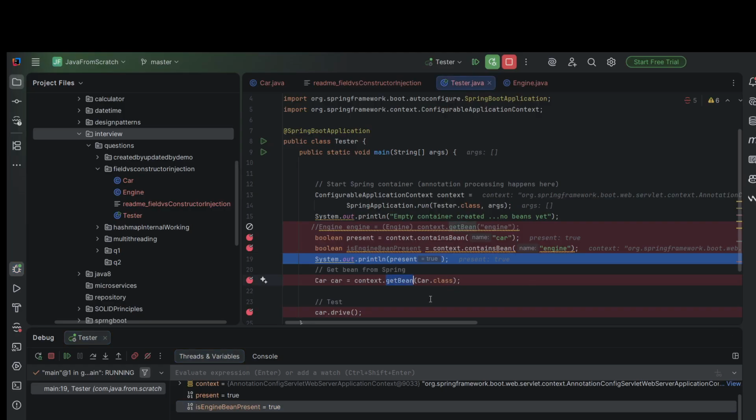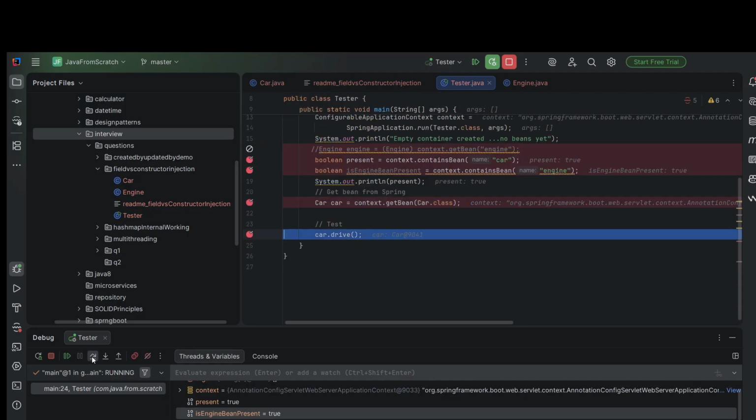So whenever we are calling getBean, the object is already eagerly created. That's why the constructor will not get called, and it will just return the object from our cache itself.